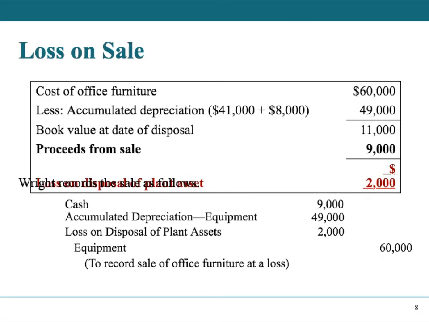Okay, what if it's a loss on sale? Very similar. In this case, your proceeds are only $9,000. And again, step number 1, take off the equipment at cost and accumulated depreciation. That must be up to date. Then you will plug in your cash proceeds, 9,000 in this case, and then see you've got 58 on the debit side and 60 on the credit side. So it looks like I need a $2,000 debit, so it must be a loss, step number 3, because losses are always on the debit side.